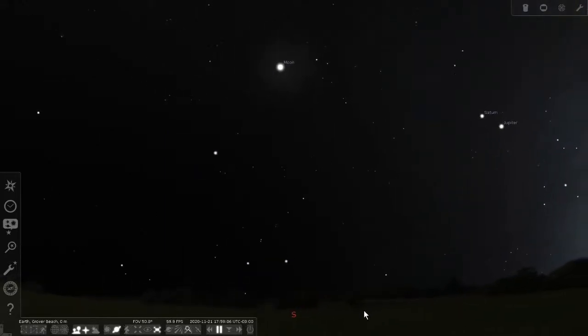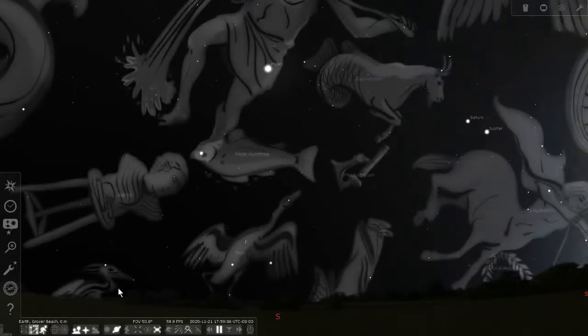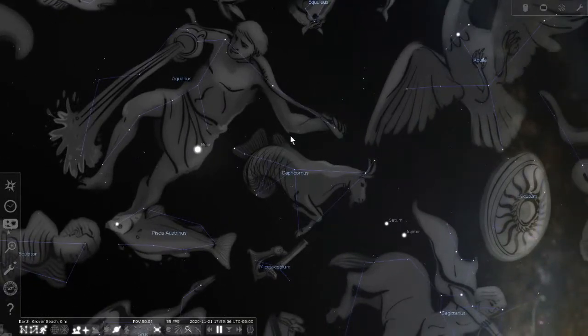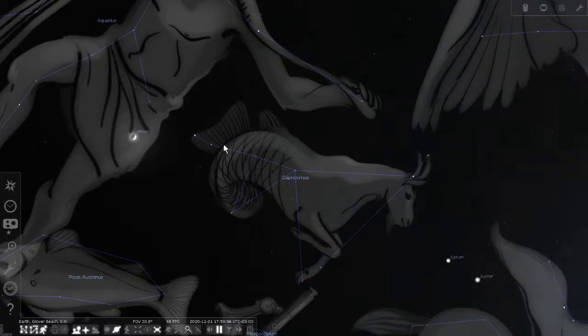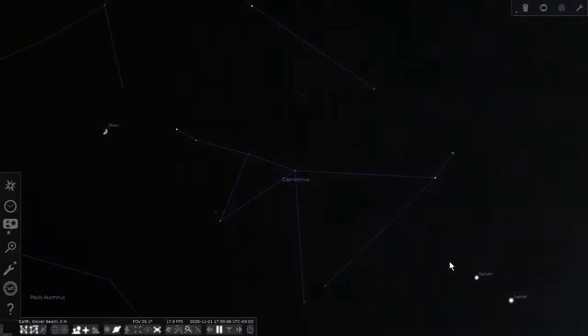The other thing that's cool is that for Capricorn, that's an H. A. Rey drawing for the outline, how they've got the stars set up there. The H. A. Rey form fits on that pretty well, where it's kind of backwards with the one they've got there. He's facing the other way, I think. The horns are actually the tail in the H. A. Rey image. Here he doesn't really show a fish tail on it. It looks more like an outright goat in the H. A. Rey. You've got the tail, the backbone, the horn out front, the triangular head, and then the feet together down low. So that's the H. A. Rey image of Capricorn.